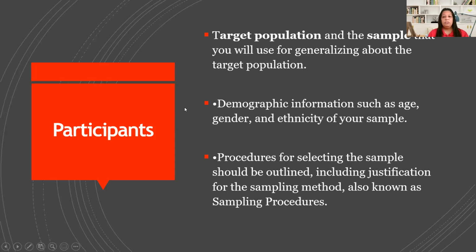So the participants, who are they? It's the targeted population and the sample that you'll be using for the generalization about the targeted population. We went over this a little bit when I did a couple of examples in the previous video. And we talked about how your sample size is going to be really small. Like if you are at a school where it is 95% Latino, Latina, Latinx, then we would definitely take a small sample size of that.